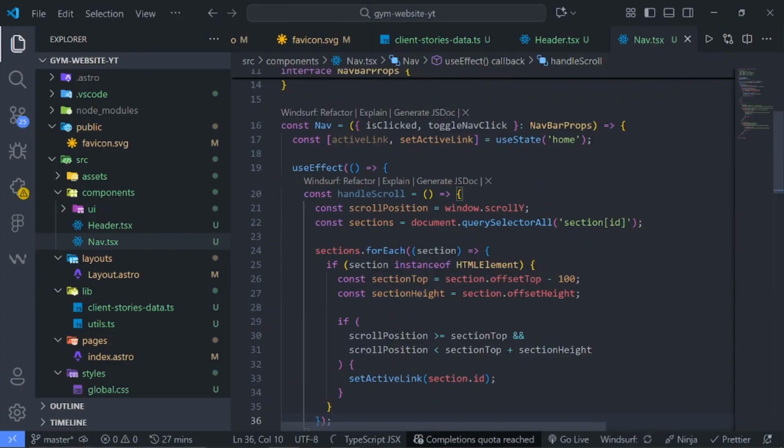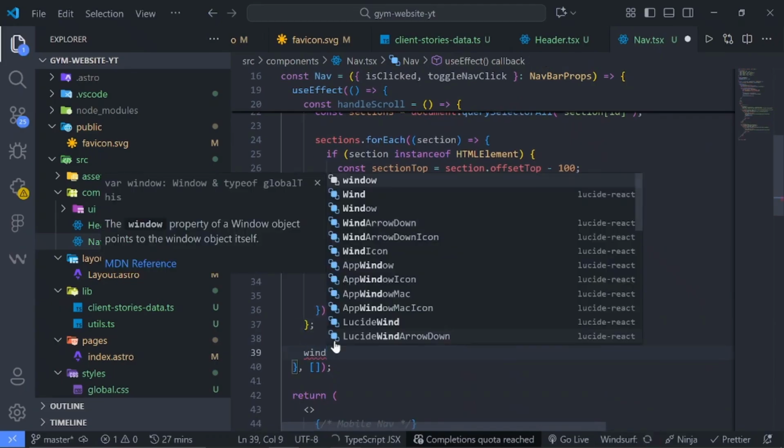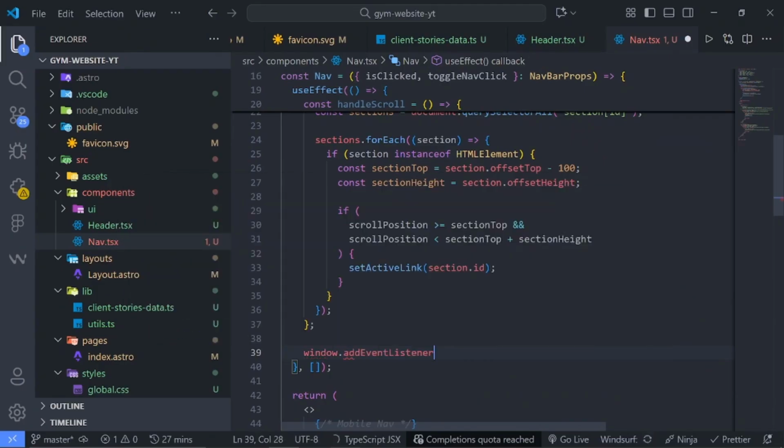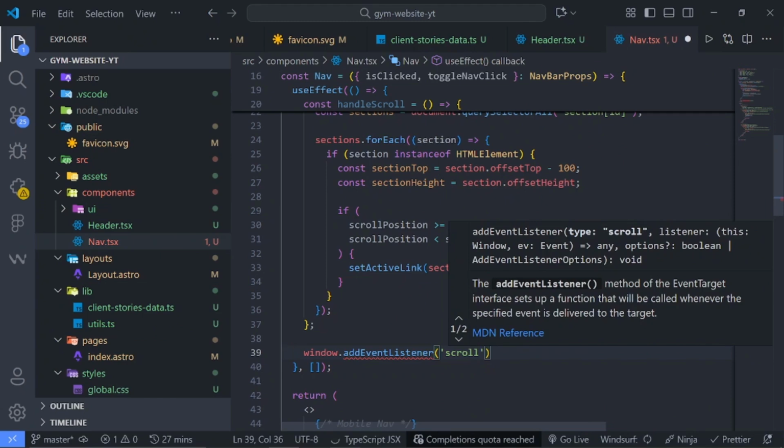So in order to use this handleScroll function, all we need to do right here is say window.addEventListener.